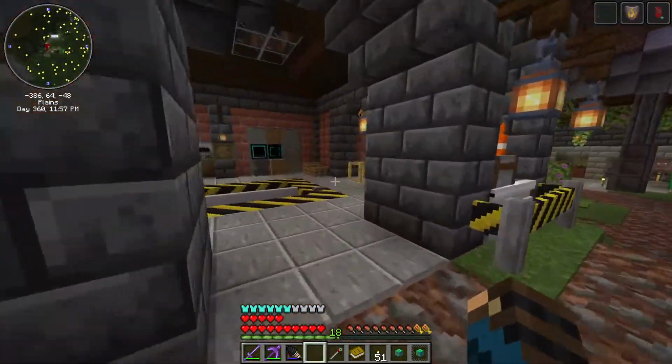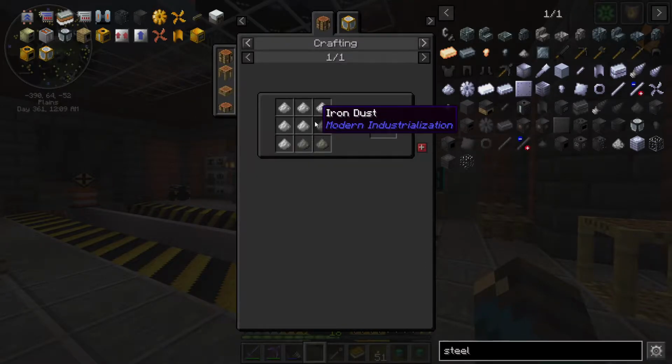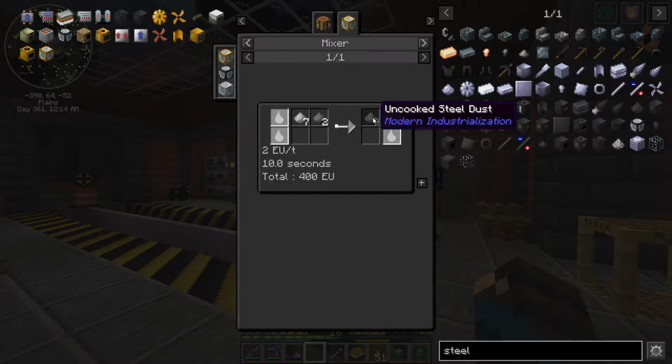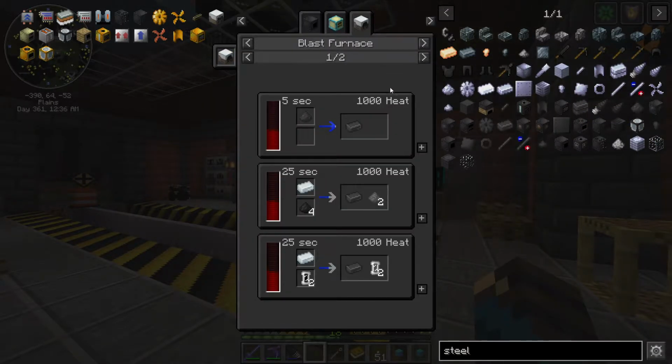If we take a look at the recipe of the steel, this is the steam blast furnace. The benefit of using the steam blast furnace is you can efficiently make steel. So in every 7 iron dust, you can make 9 steel dust out from 2 coke dust. Right, so that's a win, or that's 2 more steel out from the 7 iron dust. But for the Tech Reborn one, the ratio is 1:1. So in every 1 refined iron ingot, you can get 1 steel ingot.